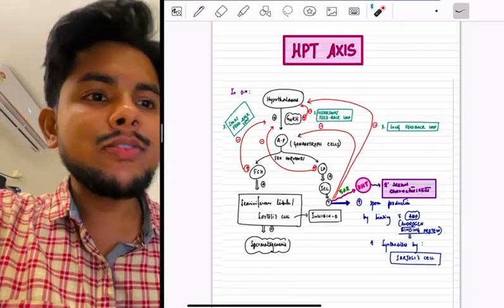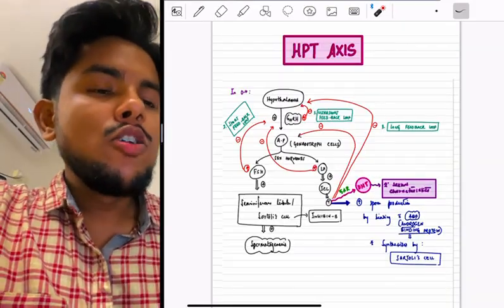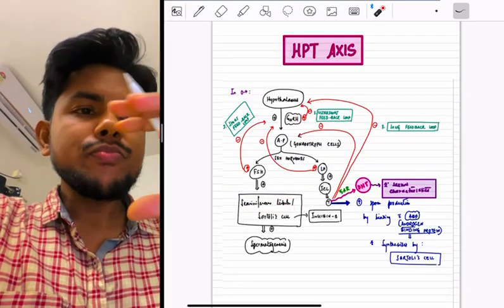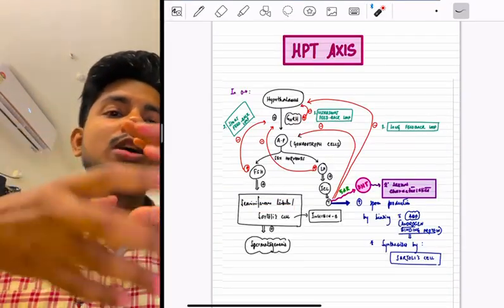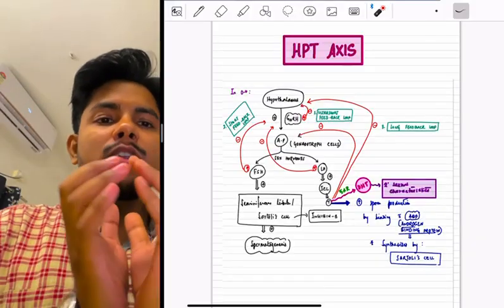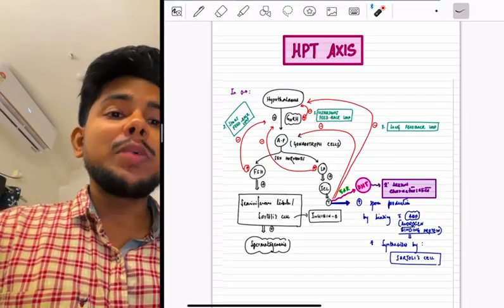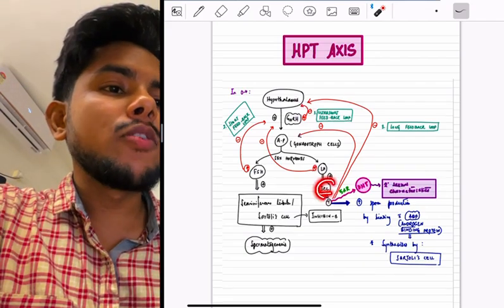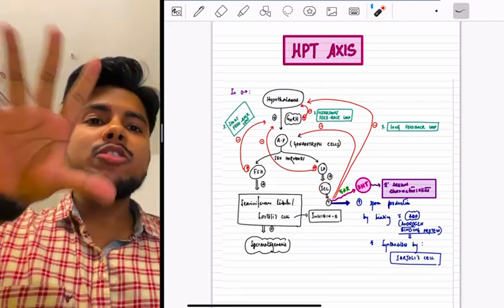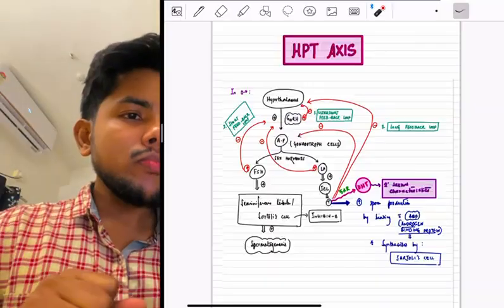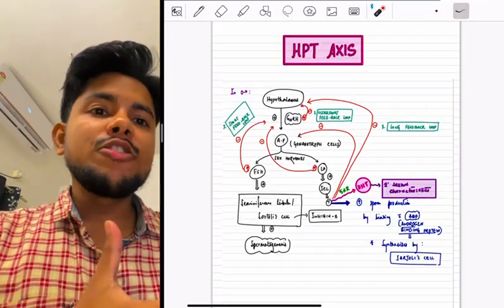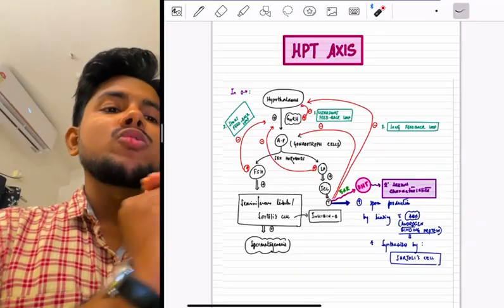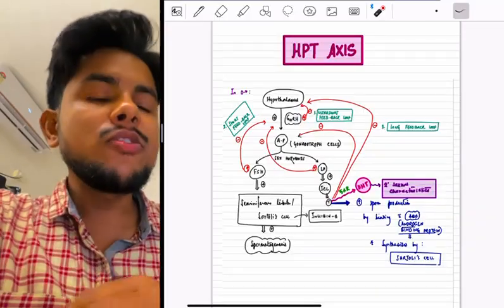In male, we have got the testis. In the testis, we have got seminiferous tubules. Inside the seminiferous tubules, we have got the Sertoli cells, and inside the tubules, we have got our spermatogenesis. And then you have got the interstitial cells of Leydig, which are basically extratubular. That means they are present outside the seminiferous tubules.